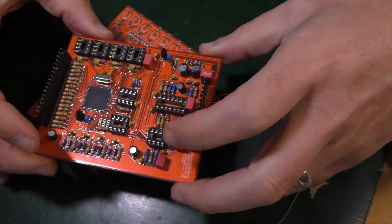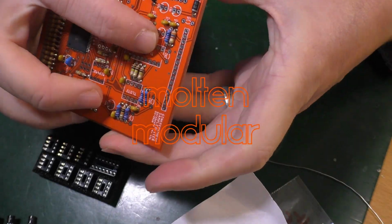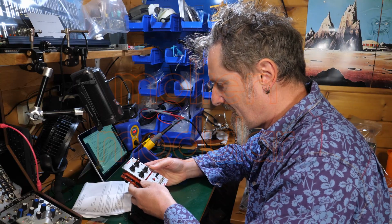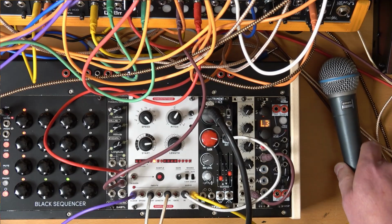How am I going to do this? So that's a new piece of information. Good looking thing. How on earth am I going to work it?